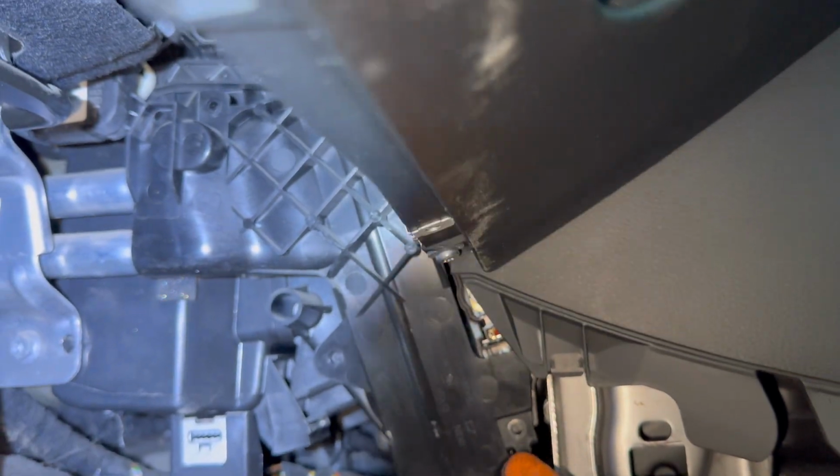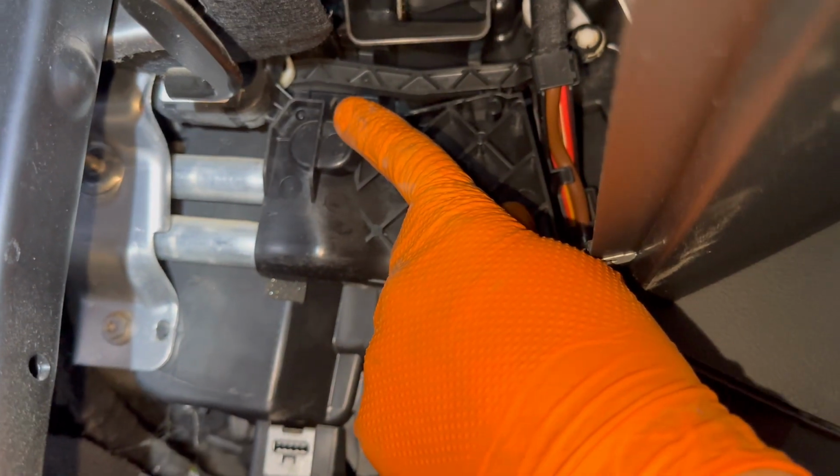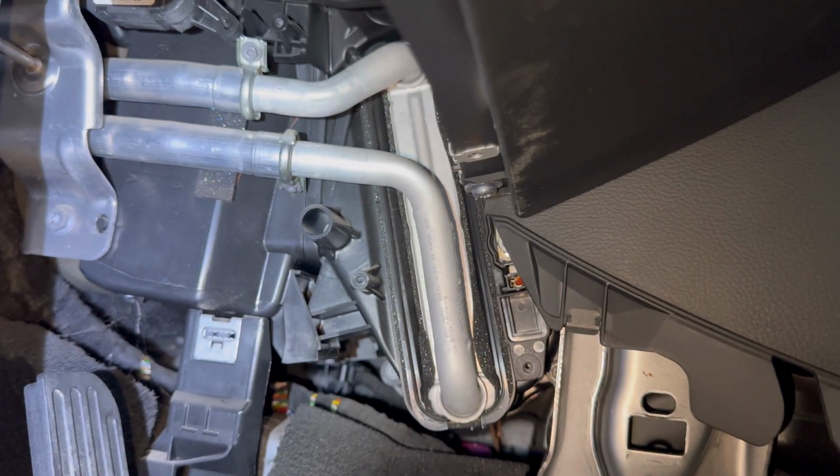And after you completely remove all of these plastic parts, all of these panels, you'll have access to the heater core, which is installed right here inside the dashboard. You'll have to remove 3 bolts in total from this plastic panel. You'll have to pull it out, and underneath it will reveal the complete heater core from this kind of vehicle.